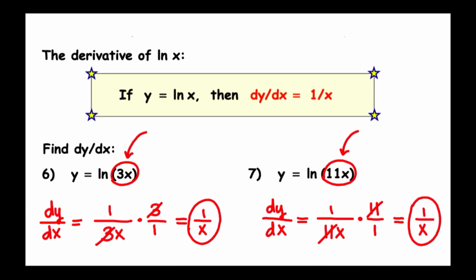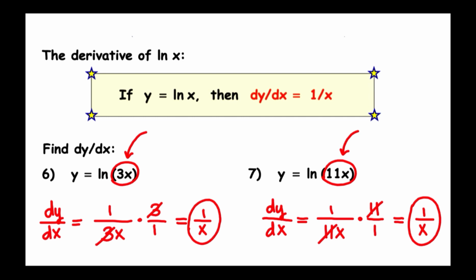So you're probably wondering, is it always 1 over x? And the answer is no, it is not. But I must tell you, if you're on a test or quiz and you're lost, 1 over x is a great answer to guess with because it's right a lot more than it's wrong. It doesn't matter if it's a natural log of 3x, 11x, 100x. It will be 1 over x for any of these cases.